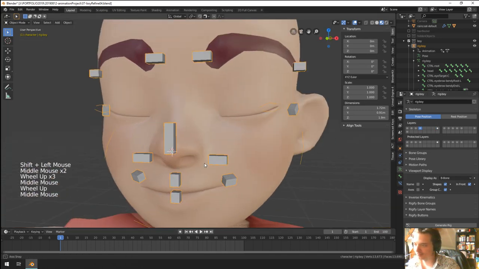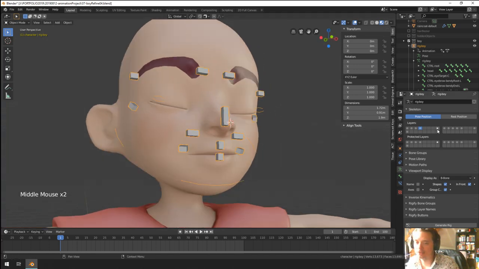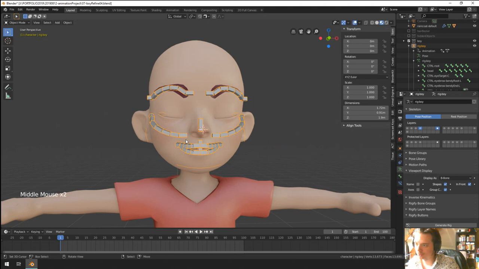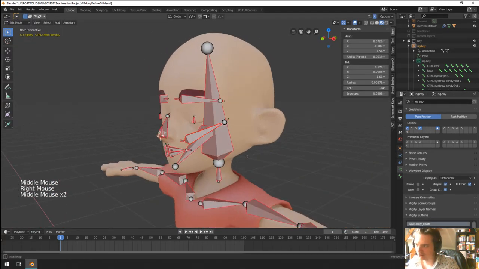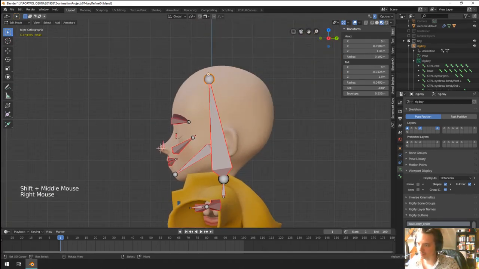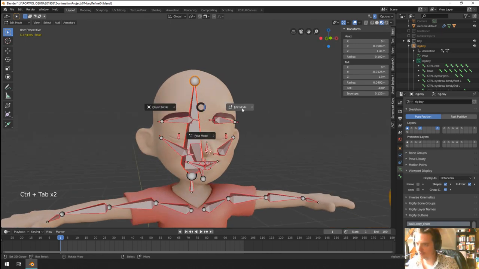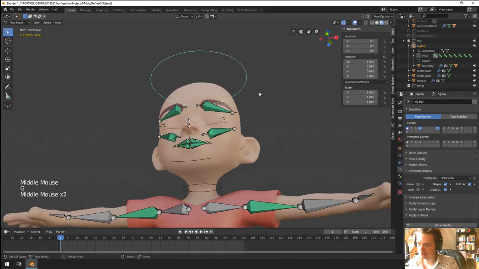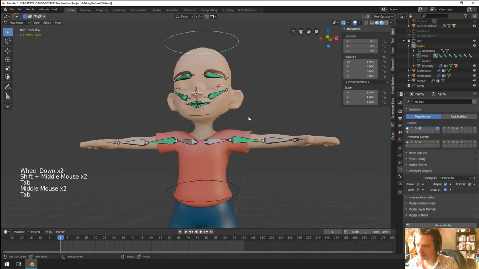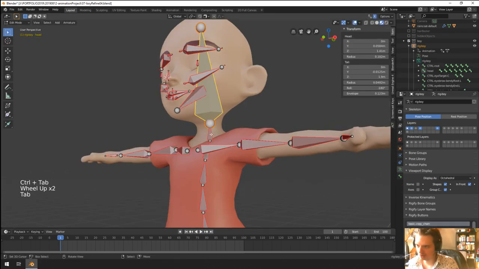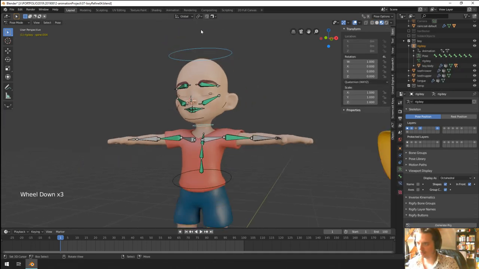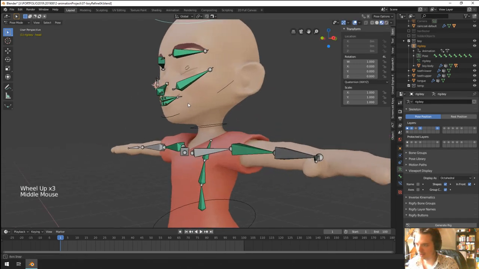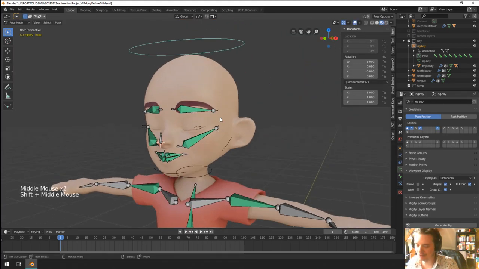So I'm going to turn off our belly bones here. Might turn them on because we're gonna skin them in a bit. So yeah, I'm gonna check my other bones here and I'm gonna put them back on the octahedral. There we go. What we could do, because if we go into pose mode and we pick our head, at the moment. Ah, it moves everything down. Why is that? That is weird. That shouldn't happen. This should be parented, right? Connected. And this to this. Connected. Okay. Pose mode. So, yeah. Now, if I move, I can't really move it down. I love how part of the face just sticks.